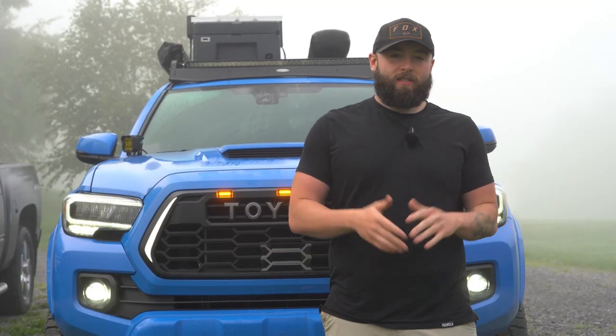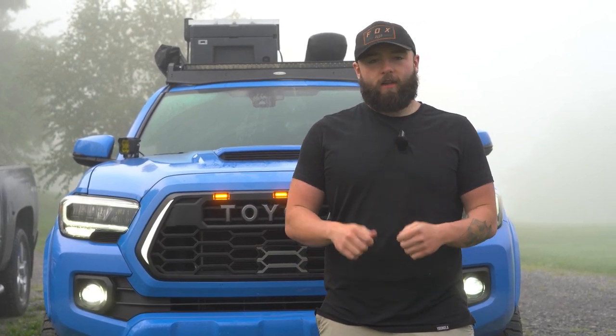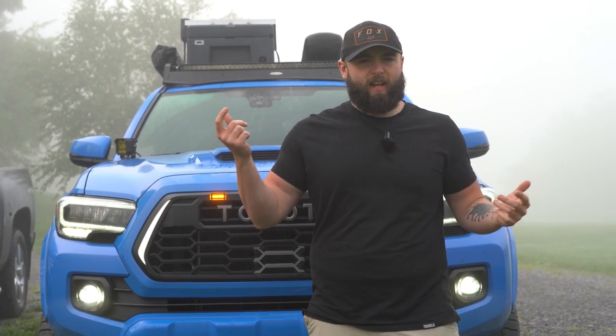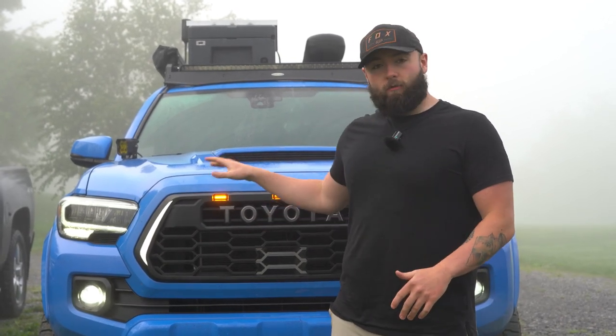As you can see, it wasn't super hard to wire these up. The reason why I was so concerned about it is because that's up front. Water's going to hit it, and I don't want open wires in there, and I didn't want to just start cutting stuff and splicing into my factory harness. Using those little T-connectors, I don't remember exactly what they're called, you're able to just crimp on there and make sure they're watertight.